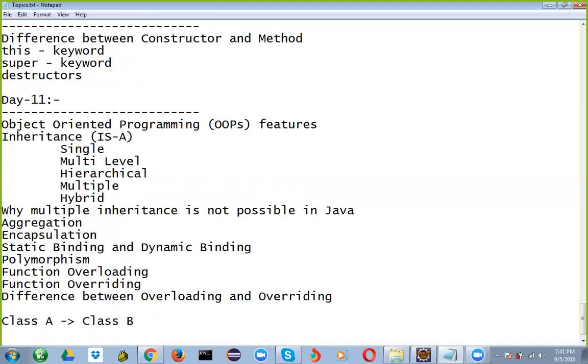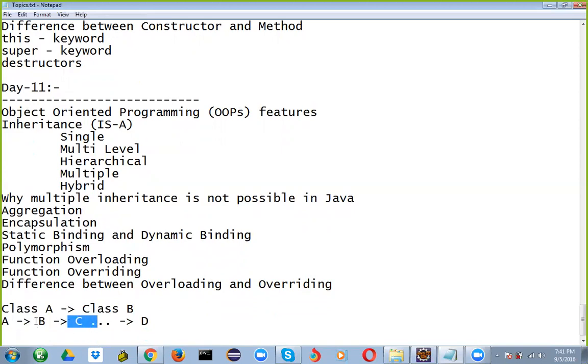So you can say class A, class B, class C, like that, we can have n number of classes. Let's say D is acquiring features from C, C is acquiring features from B, and B is acquiring features from A. So when you refer to D, it's going to have the features from A, B, C, along with the D features. When you refer to C, it has whatever the parents have along with its own features. That's how multi-level is going to work.